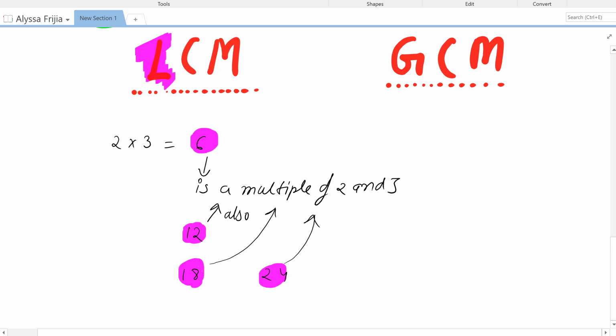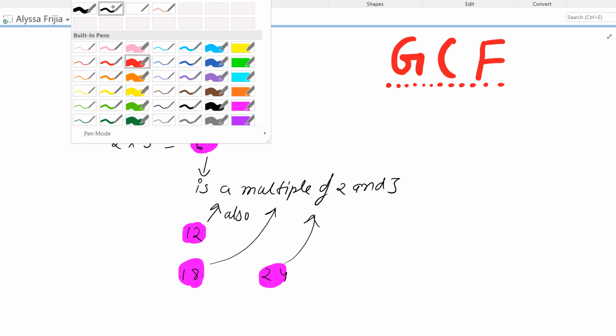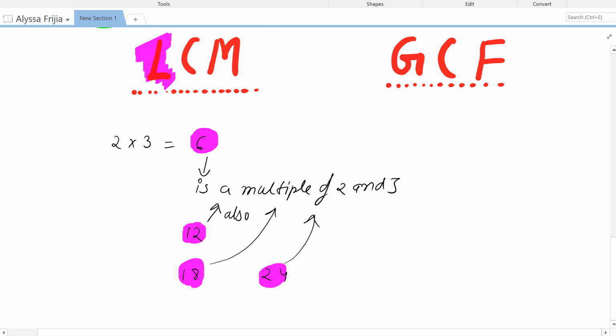In the same manner, 18 is the greatest common factor. Sorry, greatest common factor. I don't know why I wrote M there. Made a mistake. Greatest common mistake, that's right. So now that is the least common multiple. I was actually going to warn you. You wrote it out there. I know, that's funny.